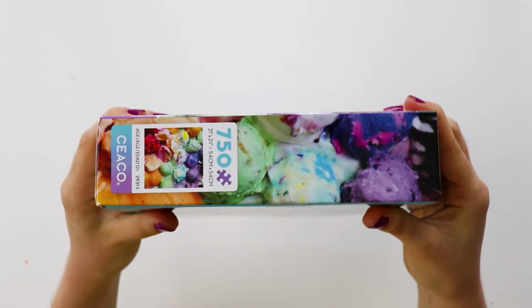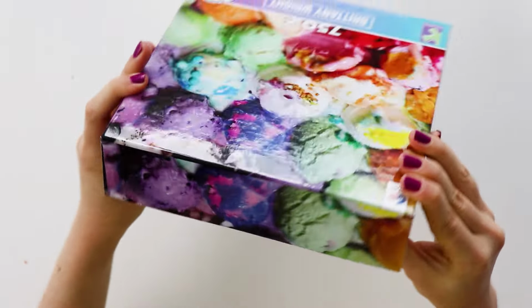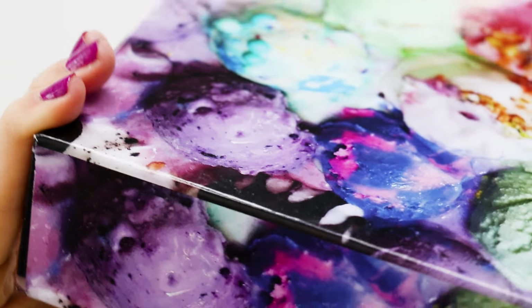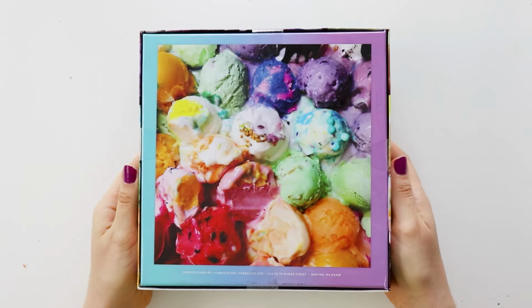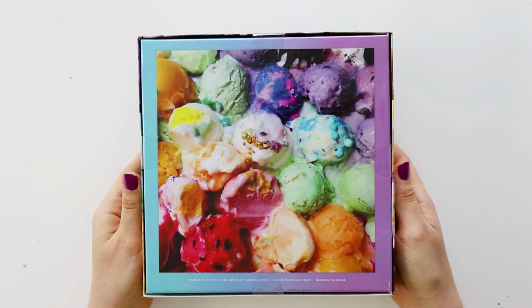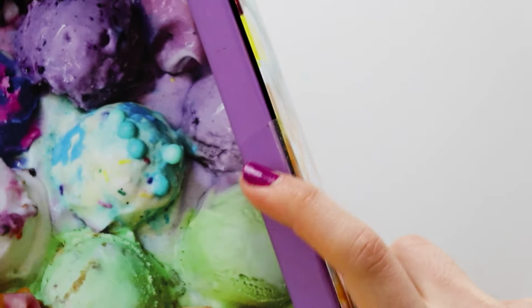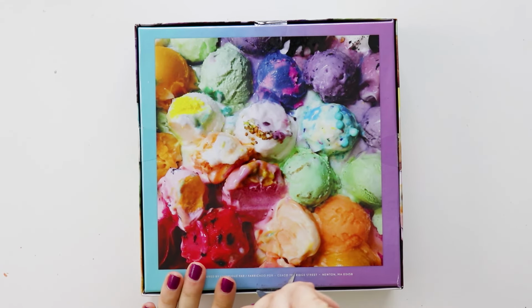At first, I thought that the picture on the front was a little cut off and that it wrapped around the sides of the box. But looking at it closer, this is actually the entire picture, and then on the side, they just repeat parts of the image. I really like the back of the box where you can see the entire picture and it's surrounded again by that beautiful gradient. When you get the puzzle, it comes with four clear stickers that you have to cut to open it up.